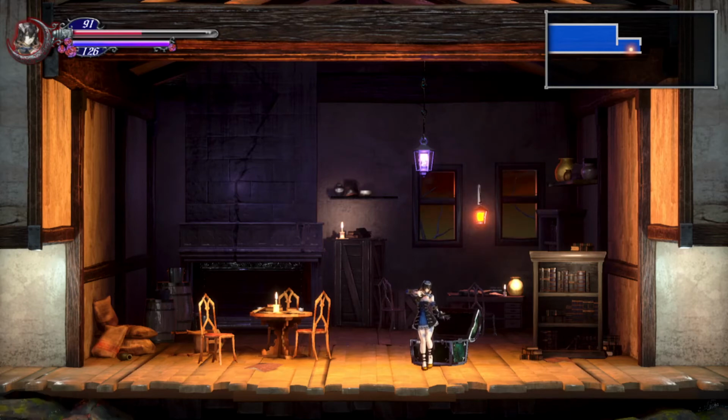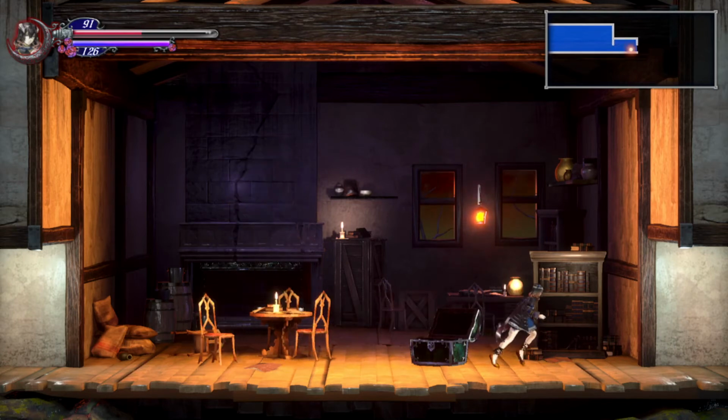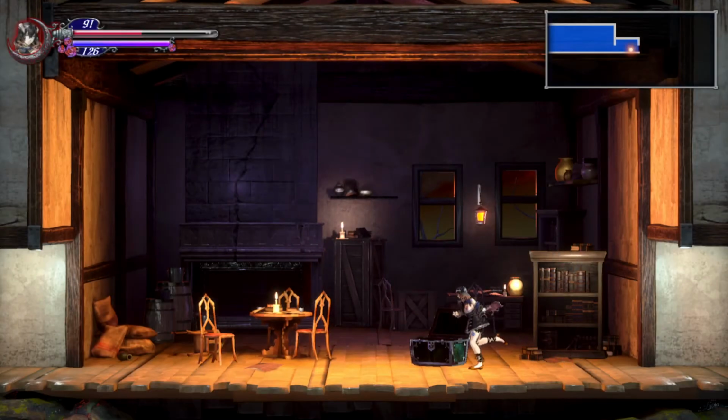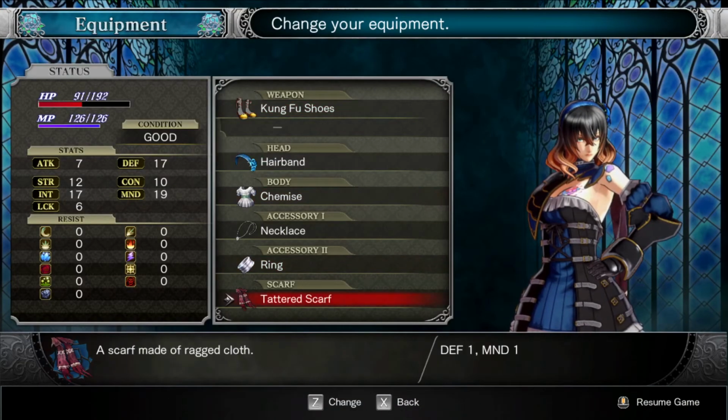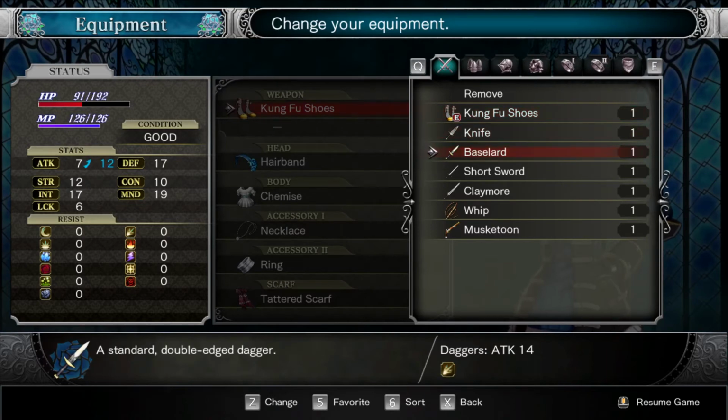Base lard. Again, if they've made a sitting animation, they might as well use it, I suppose. Oh. Surprise gift. With a base lard, I guess is the first weapon I have that can do this. Hurl your equipped weapon at enemies. This is the same sequence as the previous thing. Alright, well that's enough of the shoes for now, I guess. Whoops. Buttons. Knife. This is a dagger that does way more damage, and yeah, we're just going to equip that then.